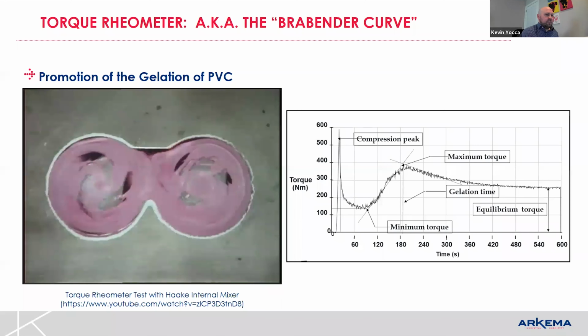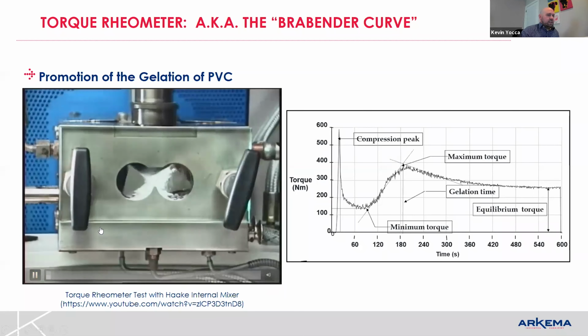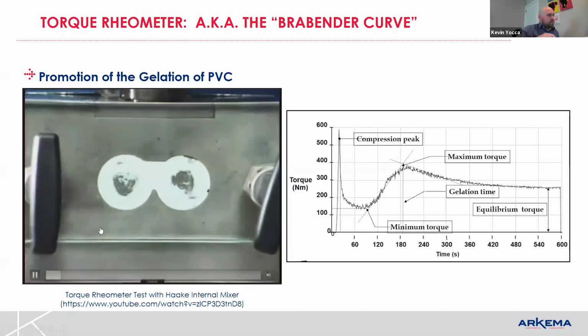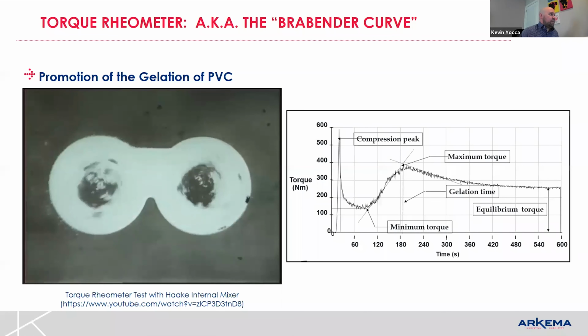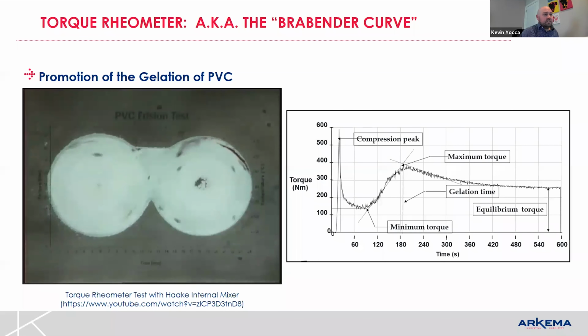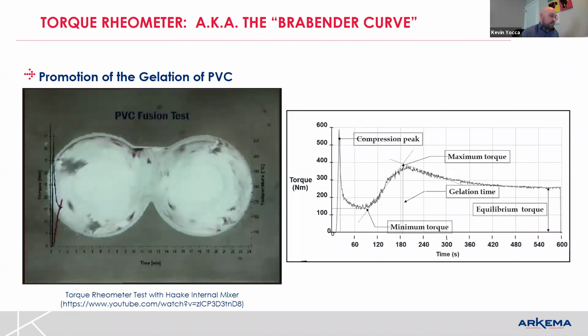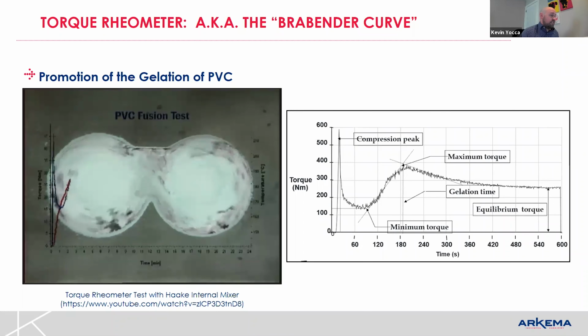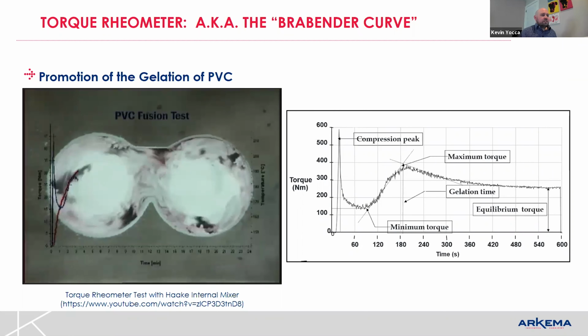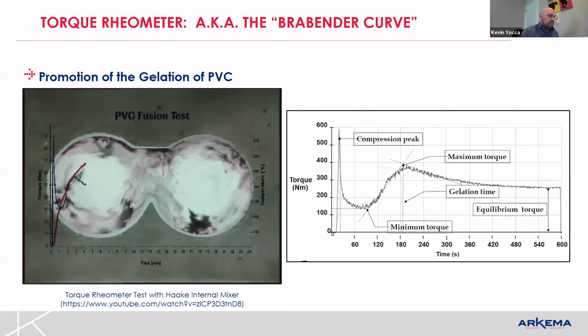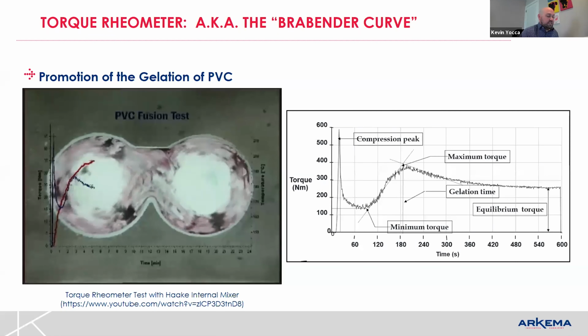And then you can see at the end there was even, I'll play this again just for the sake of doing it, a ramp up in the torque. Sometimes that can be an indication of degradation, or when we push the material too far and put too much heat and work into it, and the PVC itself starts to degrade or cross-link. So this is the basics of where just about everyone starts in the PVC lab.